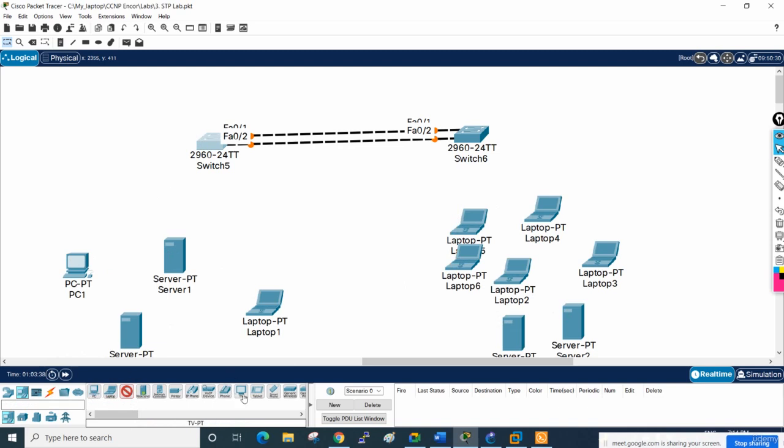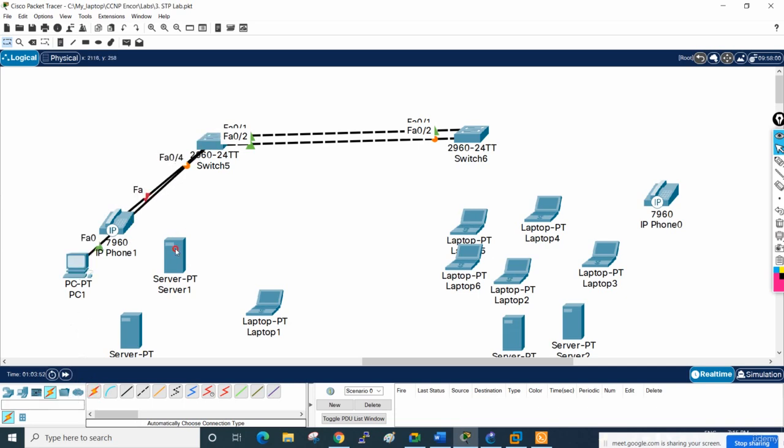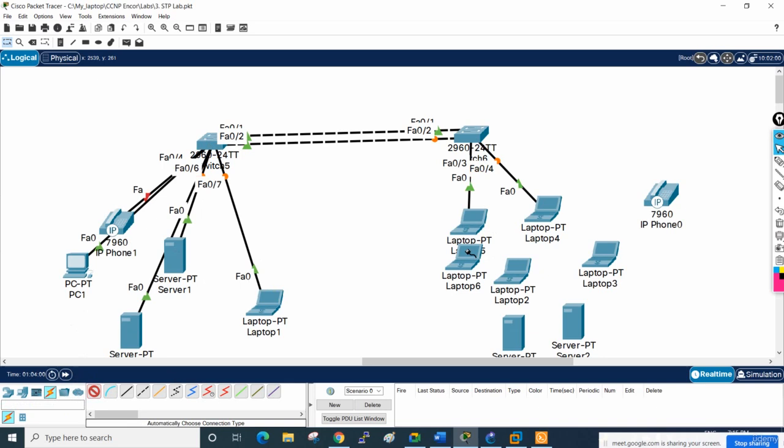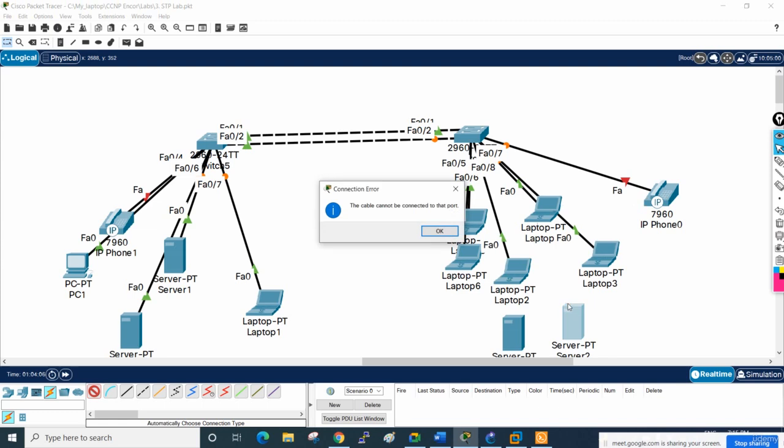You will have IP phones, or any IP phone, anything that is an end device. Now I will connect this cable to our end devices, all the cables from here to here. Everything is connected to our end devices. Same thing here we will connect. Some ports are empty, we are not using them, but what we have done is enable the port as a port fast.